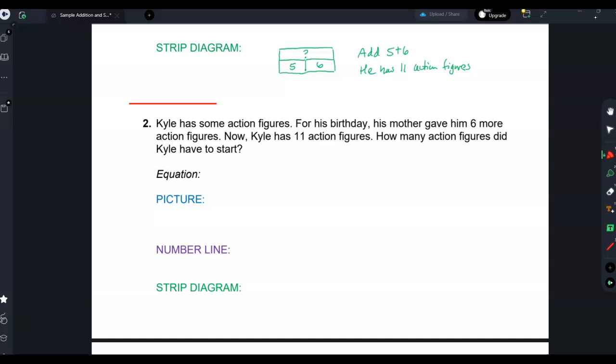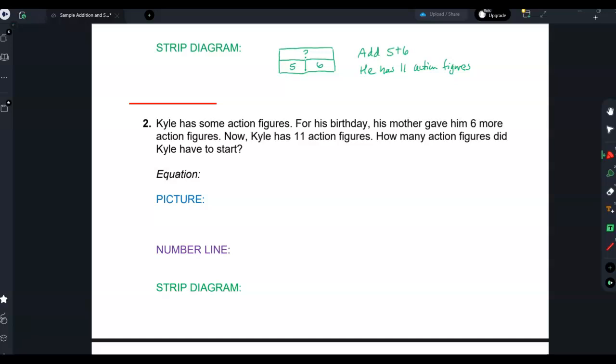So each time we do this, we're kind of pretending that we didn't do the last problem. And we're also kind of pretending that we haven't done the last thing. So like I would do with a student, either a picture or a number line or a strip diagram. I probably wouldn't do more than one of those with a student unless they were struggling with one of them and I needed to try something else. So each time that we do this, we're assuming we don't know the previous answer or haven't done the previous one.